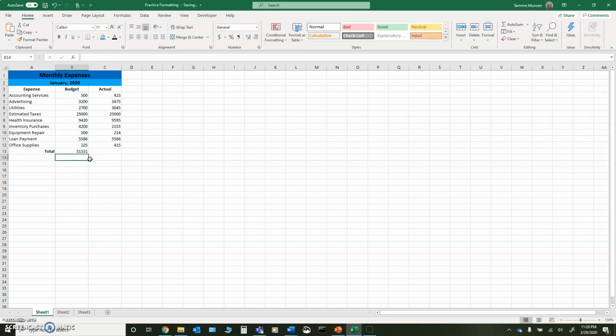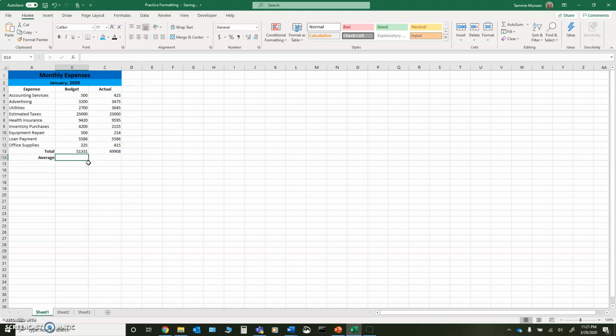Now, I can do the same formula over here, or what we learned last week was you can click on the little green fill handle with the black plus sign and drag that across, and it will fill that formula across for you relative to the position in the formula. So that's one way to go ahead and total things up. What if I wanted to know what my average budget was? I could highlight that. Again, I could bold it. I could go back and right justify it.